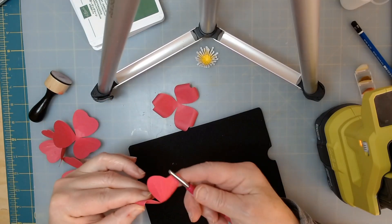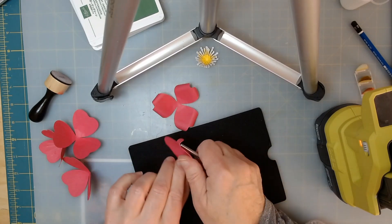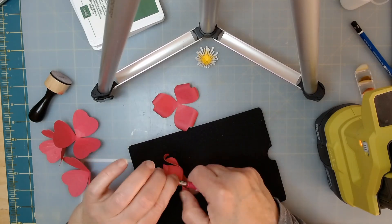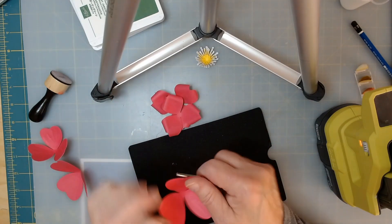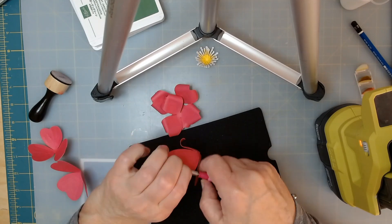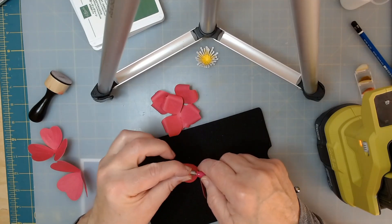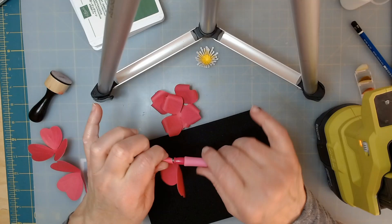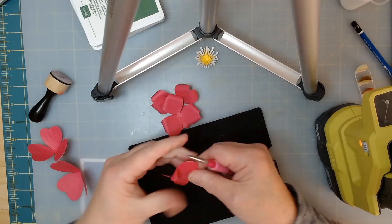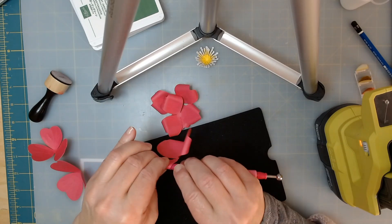Your petals are going to start to look like this. We're going to do all five of them before we start gluing — that's why I turned my hot glue gun on, so it has time to get warm. Hot glue won't work if it's not hot; you have to get it pretty hot. This is just a skill — lay it on there, kind of round it at first, hold it with a finger and thumb, then start to roll your tool. Going back, I kind of pull that over, hold it with two fingers, and then roll it.